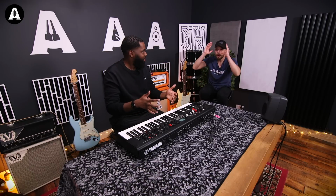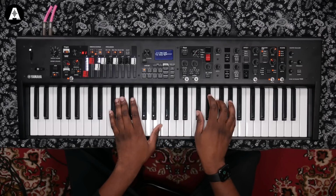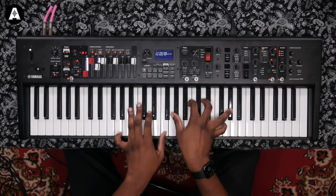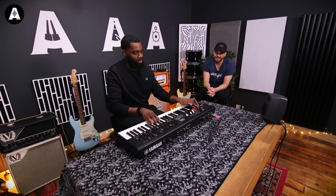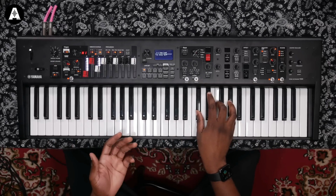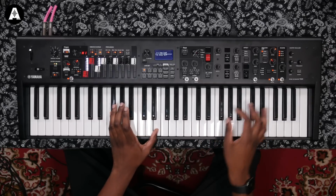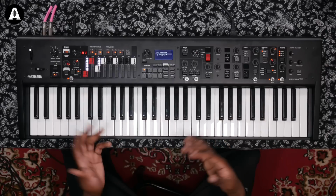Where's that going after it? Where are we going after? So the context would be like a... And then, it's just like, you can obviously invert it. And yeah, it gets technical.